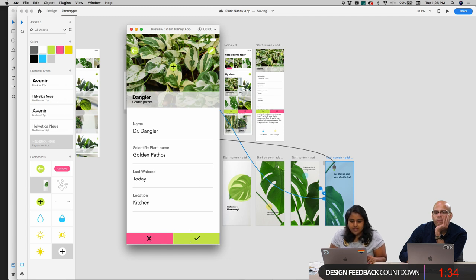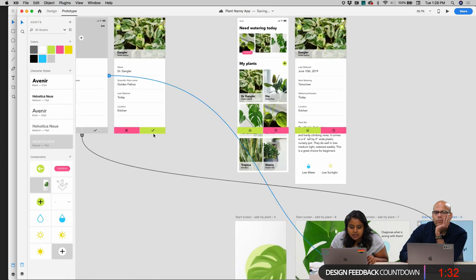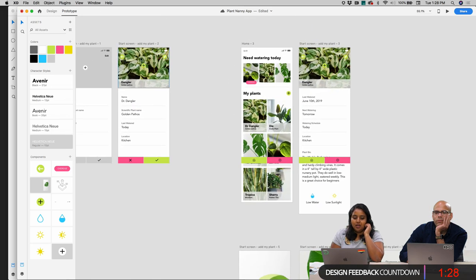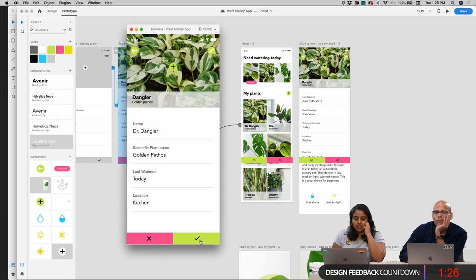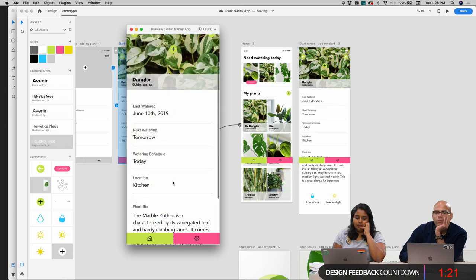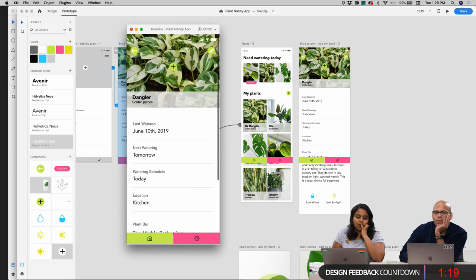Did you wire it? I did, but I think I have a drag trigger over here, so I'm going to fix that. Yeah. Make it tap. Get started from here, yeah. And then you get tap. You can see all of them. Plug in, and there is more information.